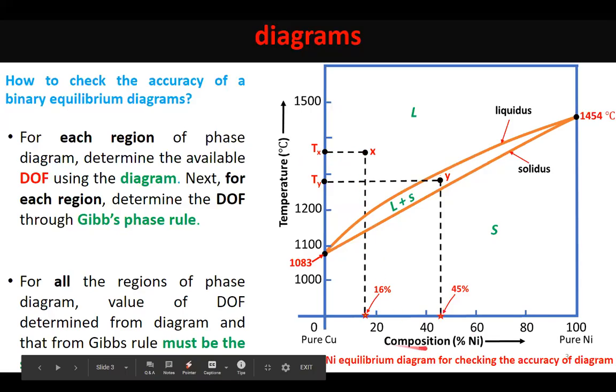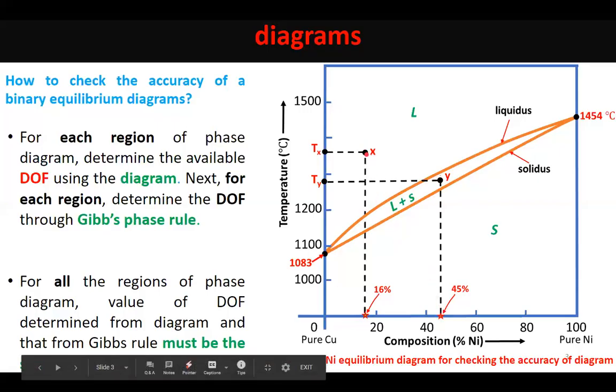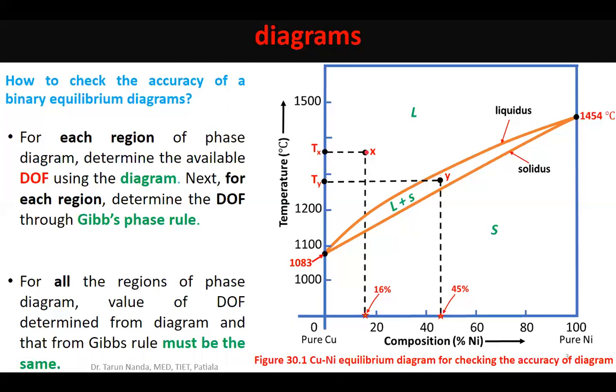Now, how do we check whether composition is a degree of freedom or not? We just have to check whether the composition of the existing phases is dependent on the temperature value. If the composition of the existing phases is dependent on the temperature value, then it's not an independent variable. Then composition is not a degree of freedom. But if you see that even on disturbing the value of temperature from the existing value, this Tx, the existing phases continue to have the same composition, then the composition of the phases is not dependent on the temperature of the material system, and hence it is also a degree of freedom.